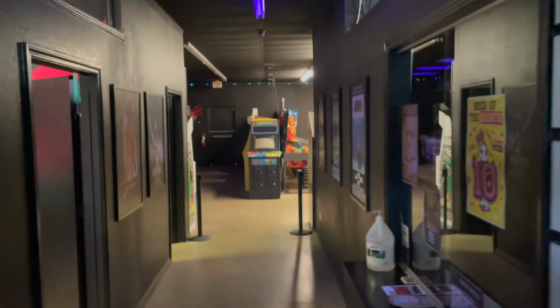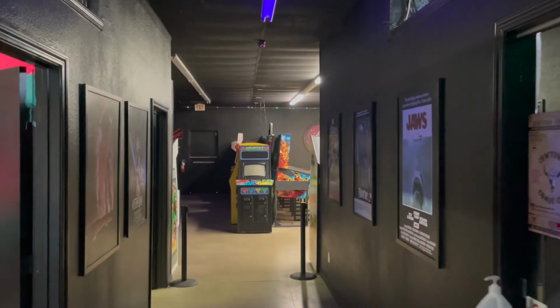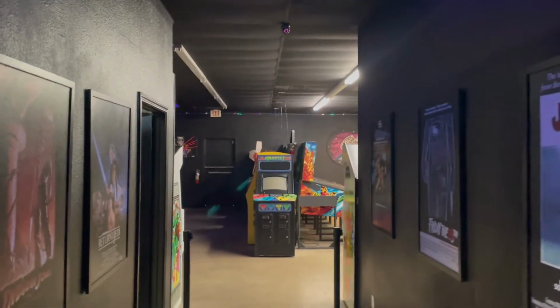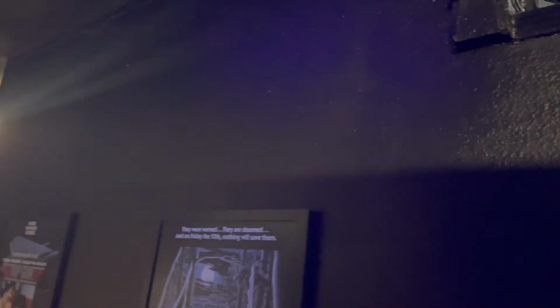All right, back inside. So here, when you first saw in that video, you saw that there was a wall there with a door. Well, that's no good because you can't fit big fat arcades through it. So I had to tear that wall down. I don't know if you can see where it was, but we did a pretty good job of covering it up. Now we got the movie posters in there.